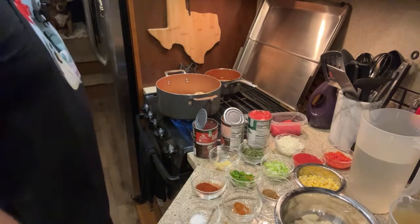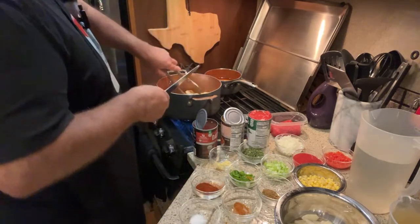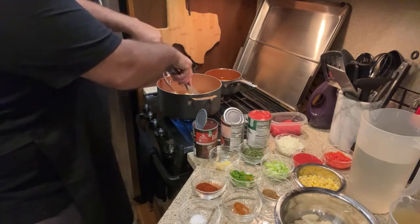Yes. I'm going to cut into my chicken and see where I'm at. Just going to slice it right in half. Not quite there yet.